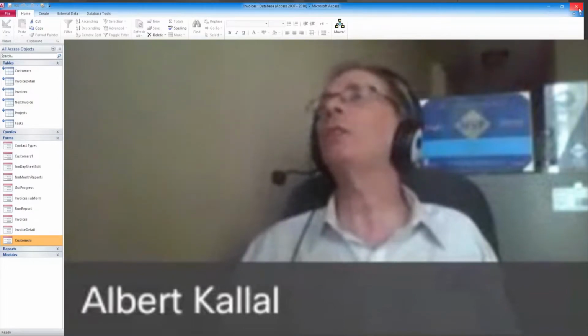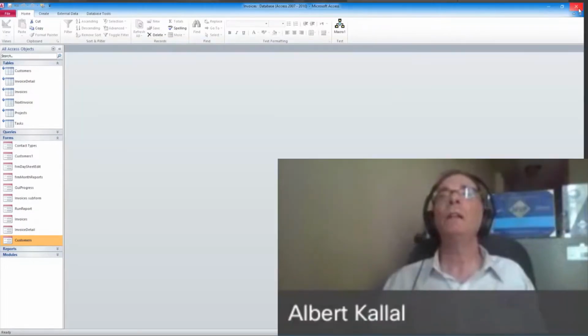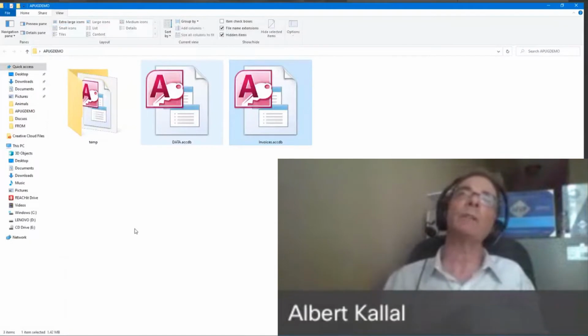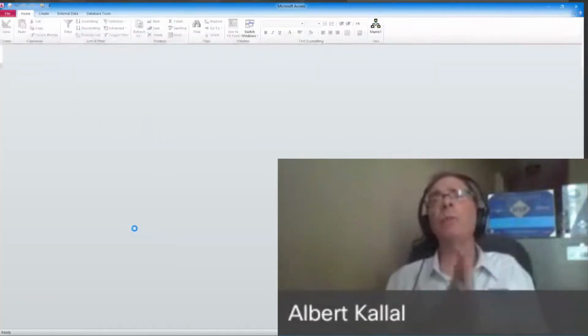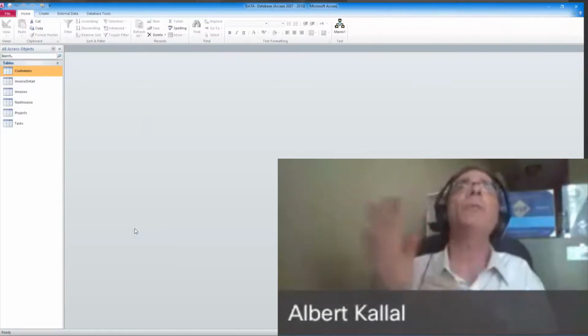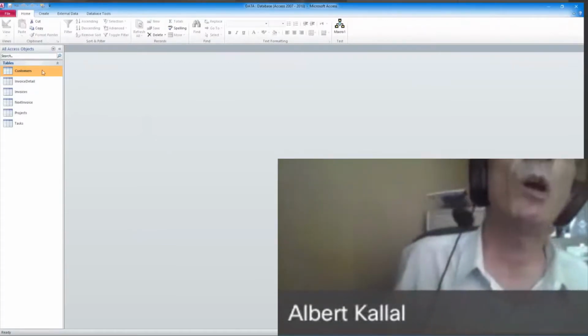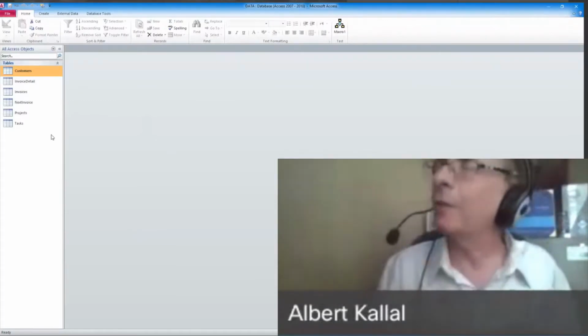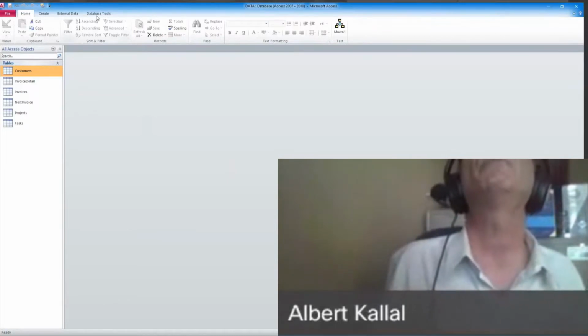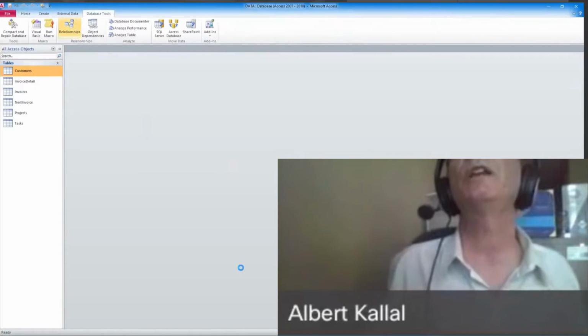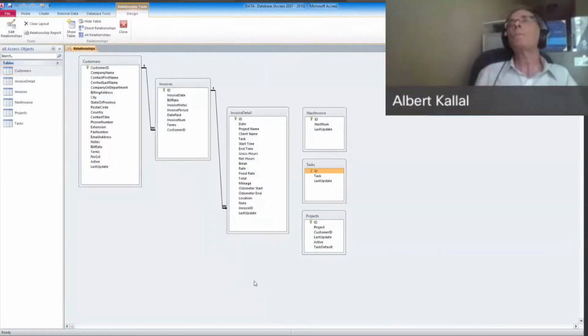So I'm going to close this, and what we're going to do now is I'm going to open up the backend database. So that front end is linked to your standard couple little bit of tables here. And we have here, again, this is our backend. We've all done a linked database, nothing new here. But what we're going to do is I'm going to bring up the relationships window. I'm going to take a little peekaboo at this here.